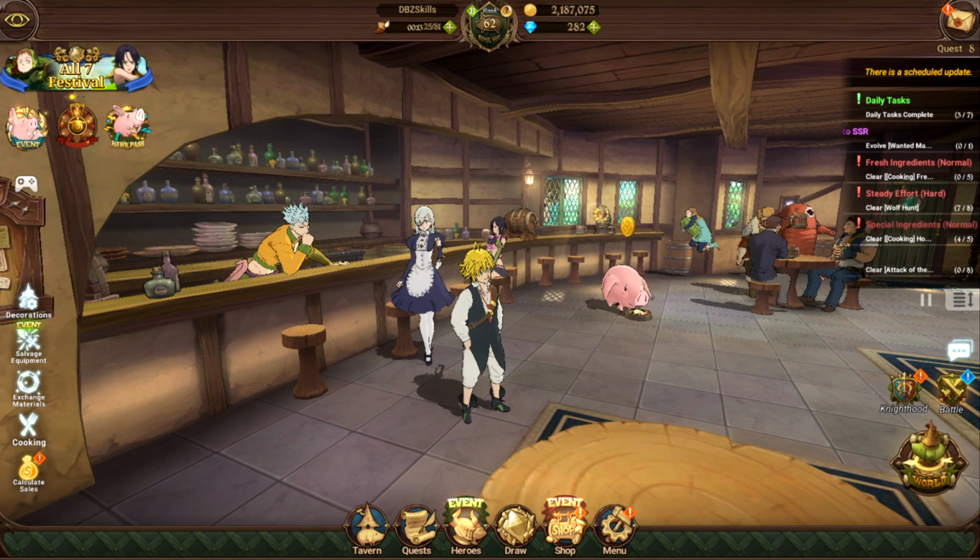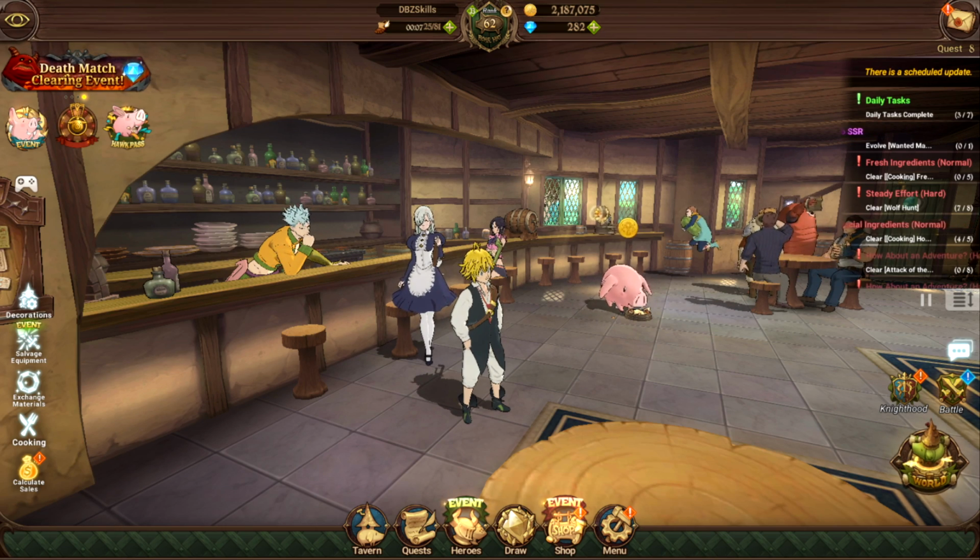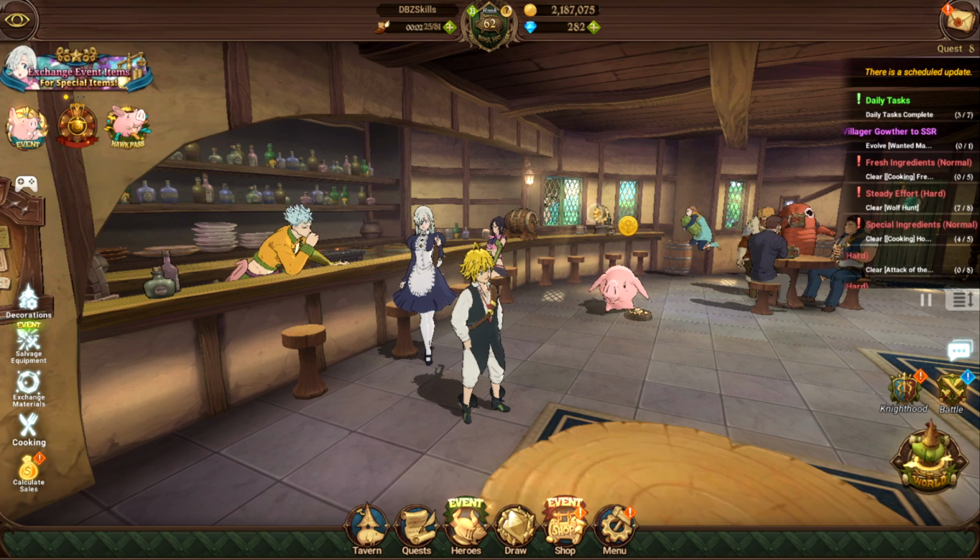Alright, so you probably saw it in the thumbnail and in the title itself. We're going to be talking about what you should be doing to prepare for the King boss battle. You guys know that it will be coming out next week. I made a video on it yesterday for team guides and what you can do for teams for that. So today's video, we're going to be talking about equipment.